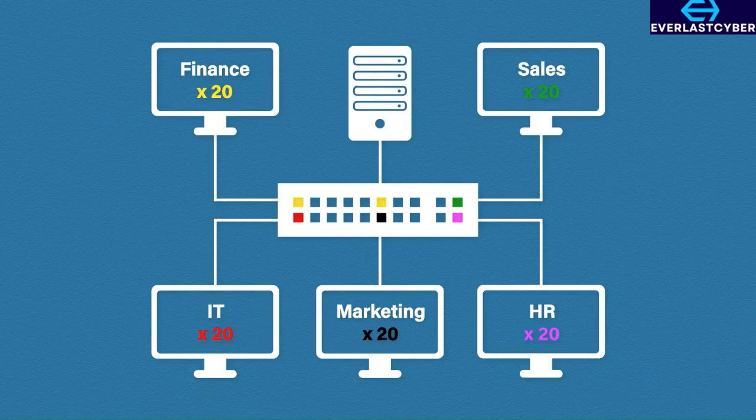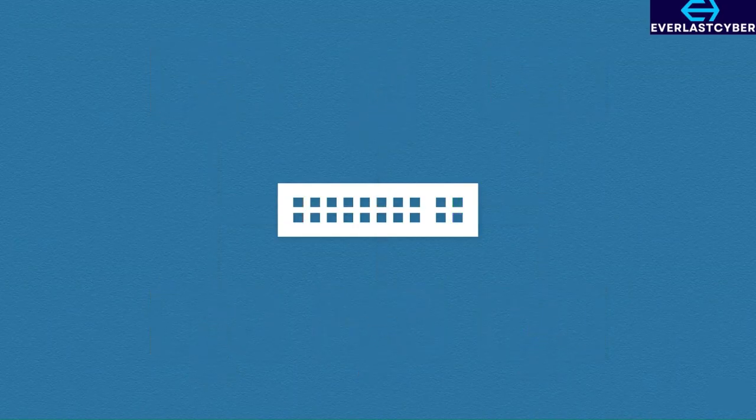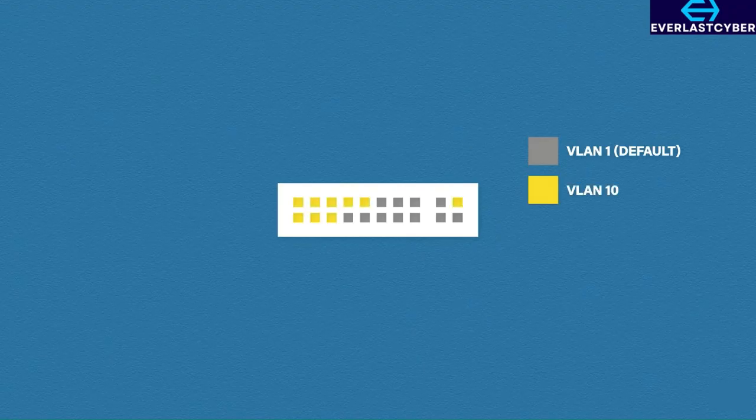So, that is the overview of a virtual LAN. We will now look at how this works in a bit more detail. Cisco and most other switches have a default VLAN called VLAN 1. Every interface is assigned the default VLAN, so this means every interface can talk to each other. From here, we can start to make our own virtual LANs and split up our switch. We may want to make a virtual LAN called VLAN 10 and another called VLAN 20. You can add up to 4,094 VLANs, as this is the maximum number that is supported. So now, interfaces assigned to VLAN 10 can only communicate with other interfaces assigned to VLAN 10, and it's the same for VLAN 20.